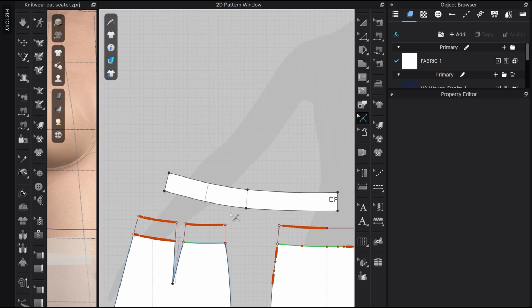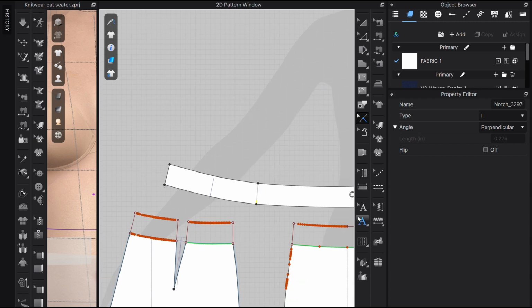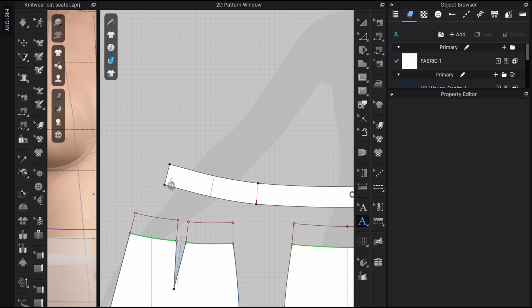And I wanna put notch on my side seam. And add a note here that is center back, because some people, it's easy to mix up center back and center front on waist.